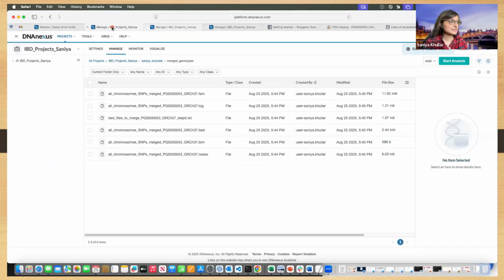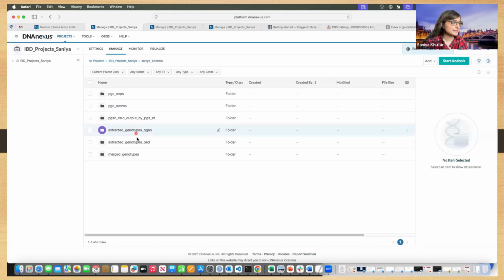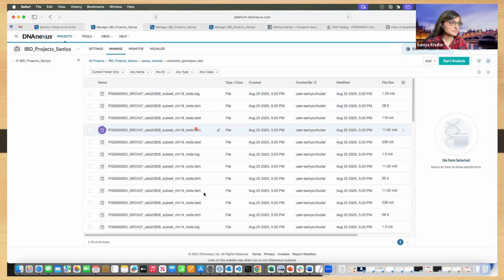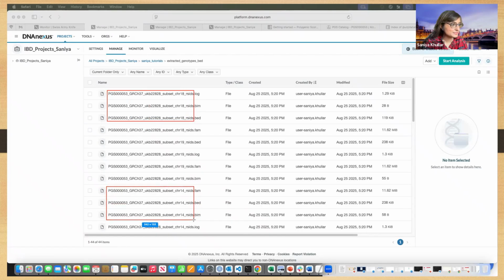And what you'll notice is that in the extracted genotypes bed, these were all the prefixes for the different files. So whether it's a BIM, bed, or FAM, it all had the same prefix here. They all were given the same prefix. So for instance, this just all has the same prefix, and these all have the same prefix, and so on for chromosome 14 and so on. Also this one too, I forgot, these above here, they're all part of the same one. And this log as well, but it's just a log file. But you can see they all have the same prefix.